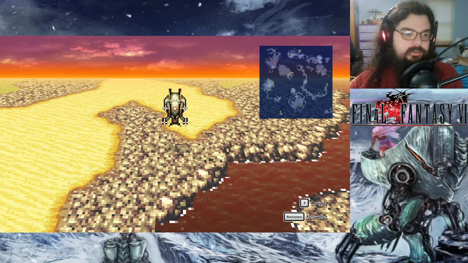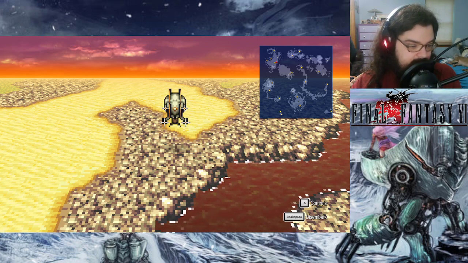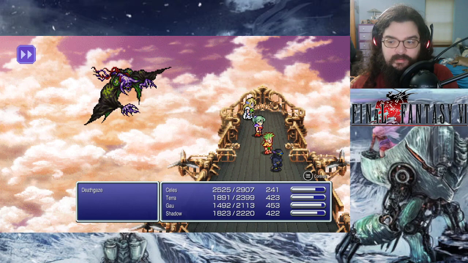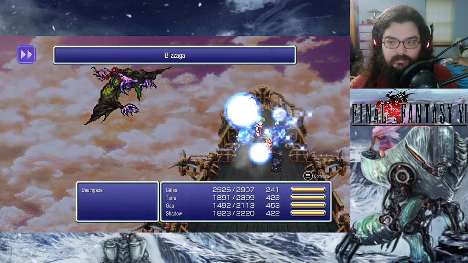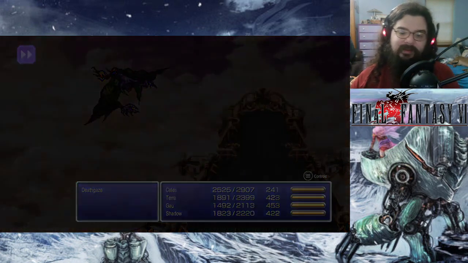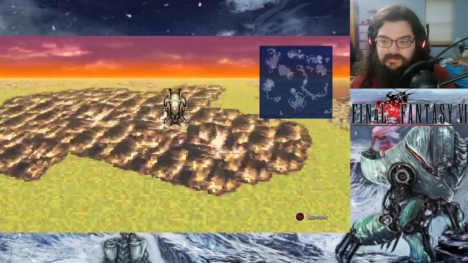Alright, I probably want to go to Jidoor because I can at least heal up there. Narshe, you can't really do that. So I think that's what we're going to do. We're going to head to Jidoor. Oh god, Death Gaze. Not ready. I probably could beat him, but I'm not ready, especially since I'm not at full health here, you know?